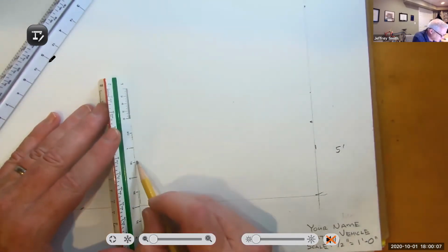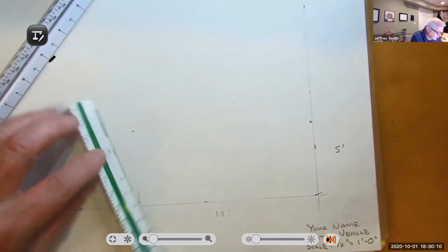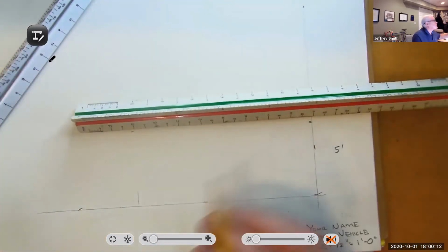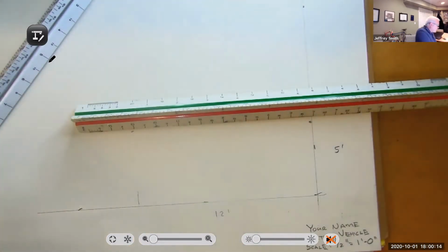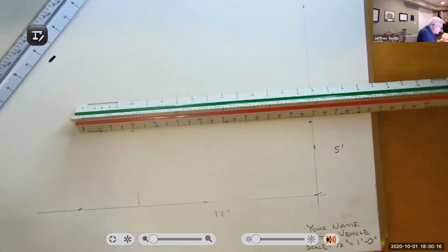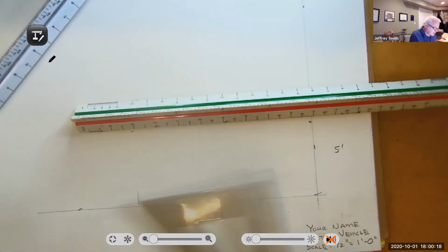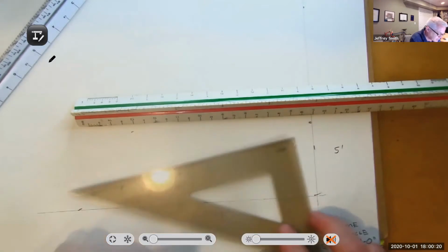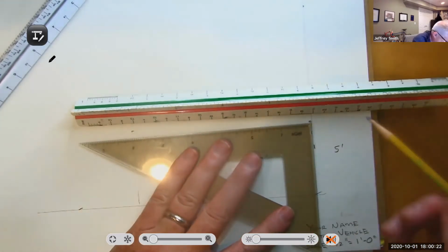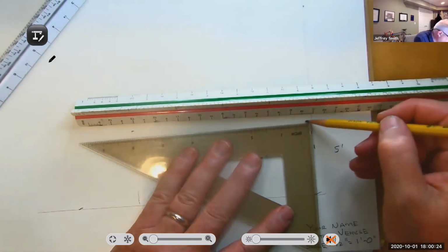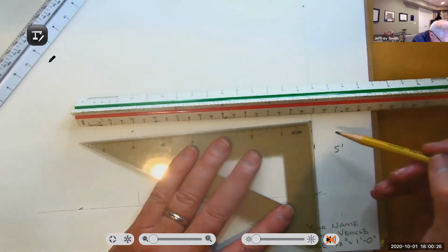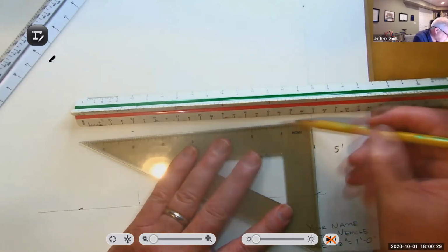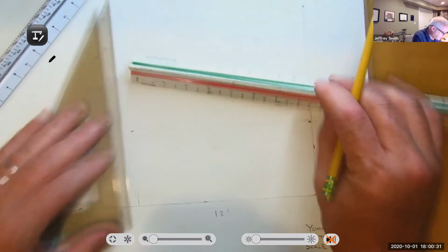Please, you should actually use your triangles. It'll be much, much easier if you have a triangle. So the first thing you want to do is just do kind of the outline of where the vehicle is positioned. And then make sure it's accurate.